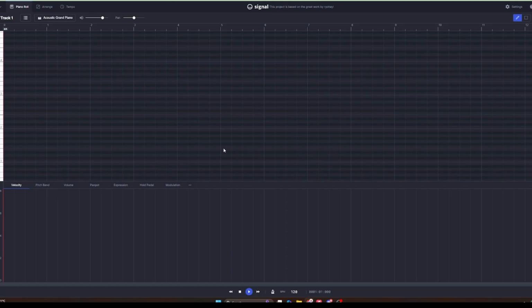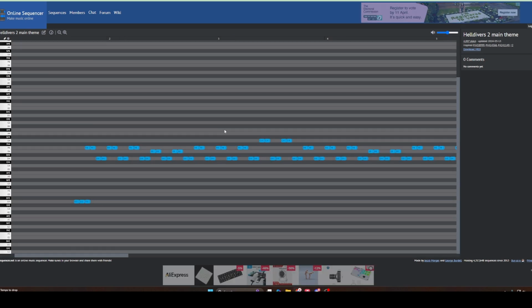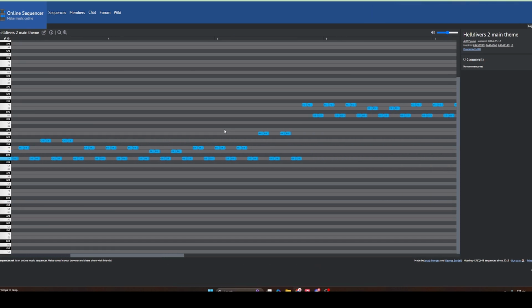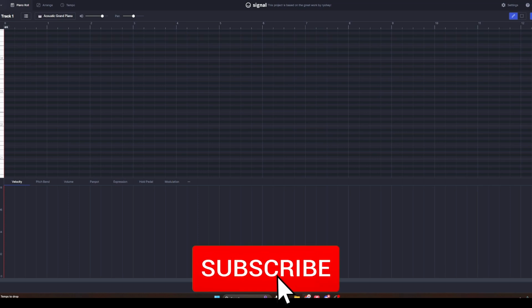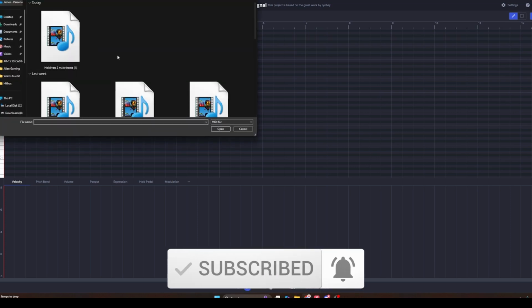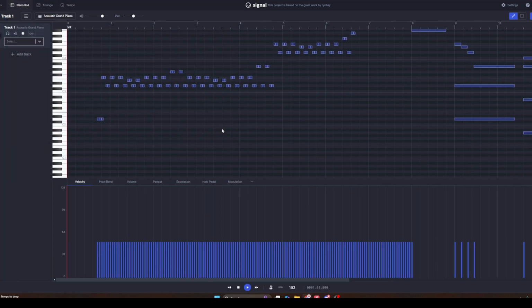So we're going to click on this first link, and this is the MIDI to G-code converter. So I guess the first thing is we find a MIDI file. And I just searched Helldivers 2 MIDI file, and I found this. So yeah, I didn't want all the song, I just wanted that bit at the end. So we're going to download the MIDI file with the link on the right. So once it's downloaded, we can go to the top left, file, and then open. We can select the MIDI file we've just downloaded, and it's going to import it.